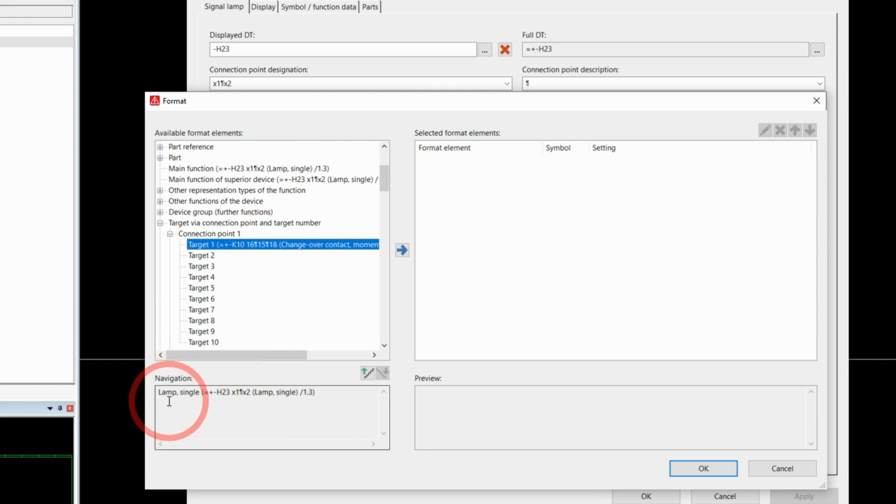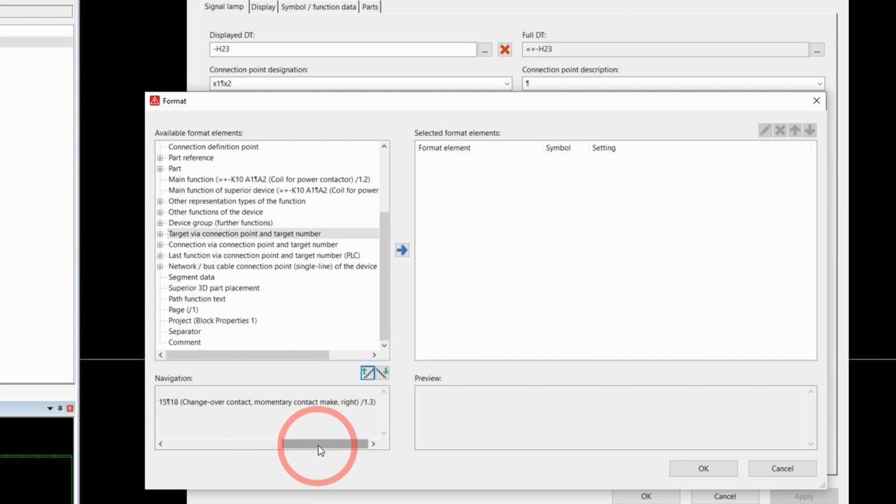And down here, we're currently at the lamp, right? What we want to do is look out this connection point here at this changeover contact, and we want to move the focus of the data set from the lamp to this changeover contact. And we're going to do this by using this next level tool, the stair tool. So long as we're selecting the right object, once we click on this, the focus will be now on the changeover contact and not on the lamp. All right, so I'm going to go ahead and click on this.